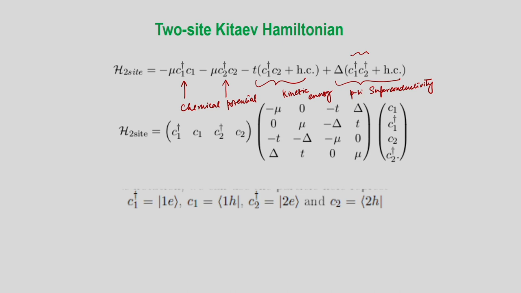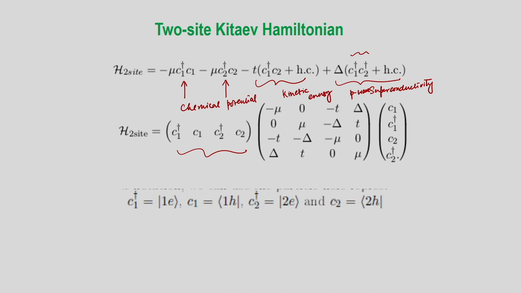So p-wave, okay. Now you have to choose a suitable basis in order to write it in a matrix form, and then diagonalize the matrix and find the eigenvalues and the eigenvectors, and that is about it. Then use the eigenvectors and probably the eigenvalues too in order to make sense of the problem in terms of its topological characteristic. So we choose this as the basis: C1 dagger, C1 and C2 dagger, C2.